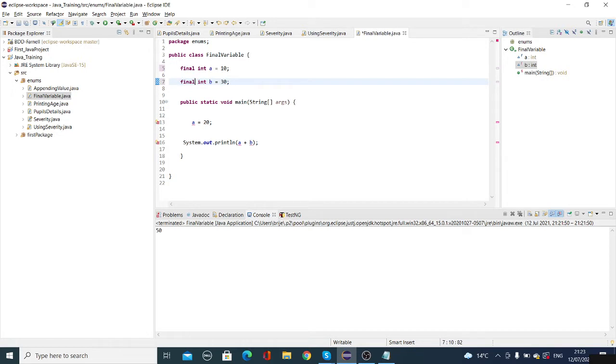Just a question. Before writing this final, we mentioned static int a equal to 10, static int b equal to 30, right? And for example, we are writing here a is equal to 20. So we are replacing this one. What happens if somebody deletes these two? So it's only a is equal to 20. Then it will be only a. So only 20 will be right.